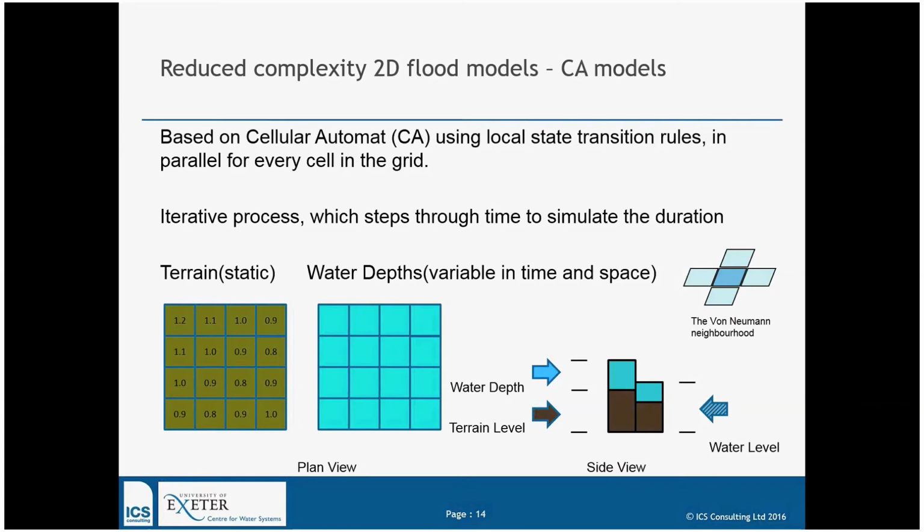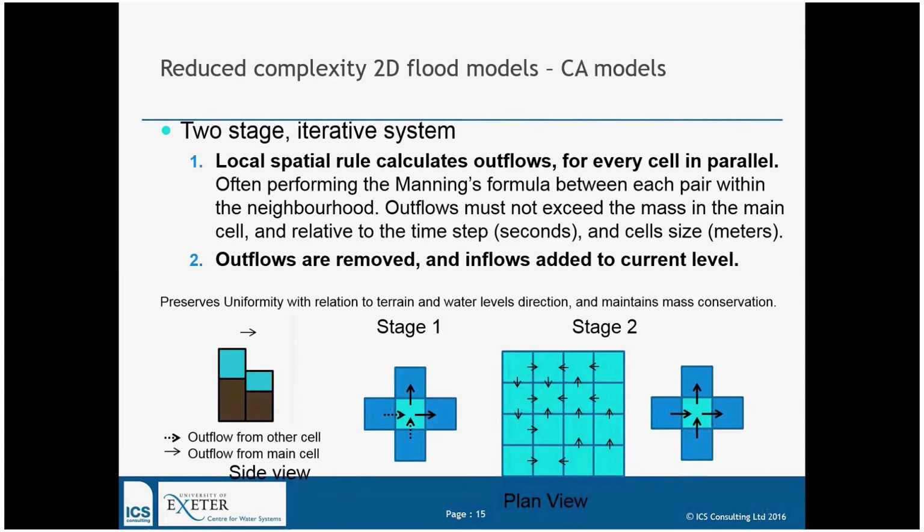When we're considering flood depth, we effectively have two values in each cell. We have the terrain level and a water depth. Add those two together and you get the water level. And we are using the von Neumann neighborhood, a two-step process. In the first stage, we calculate the outflows for any neighbor that is lower than the main central cell. Then we write these outflows into a grid of edge buffers. In the second iteration, for every cell, we remove outflows and add inflows. This way we maintain the water balance in the entire grid, assuming it hasn't disappeared out of a no data cell or something.